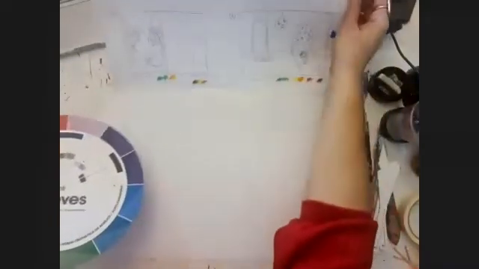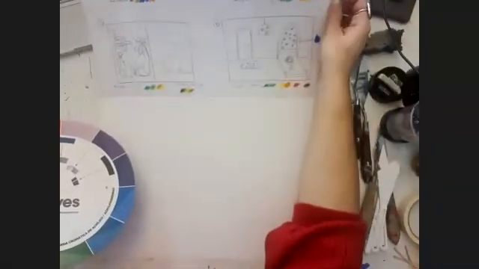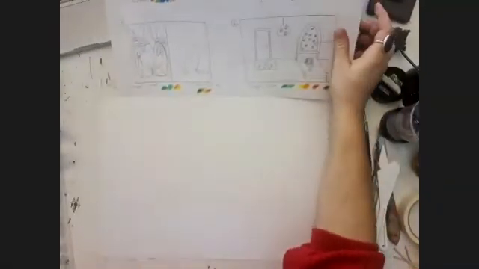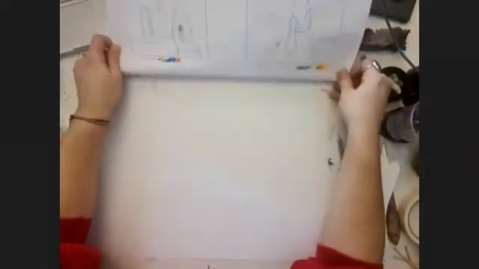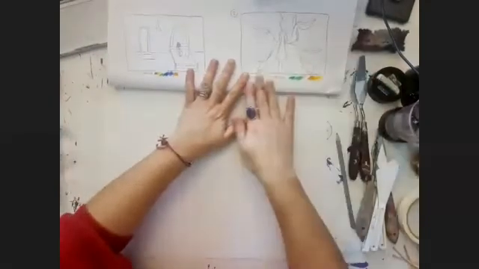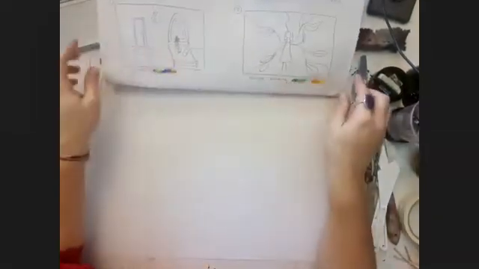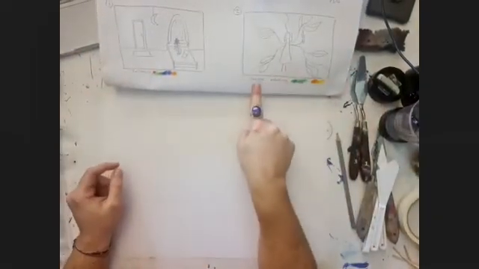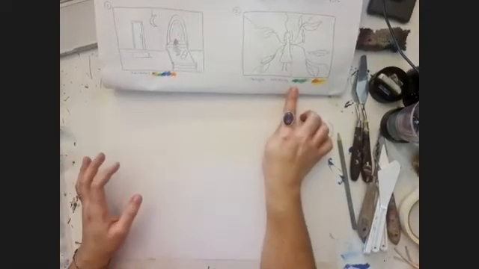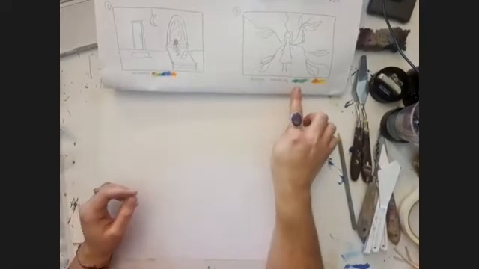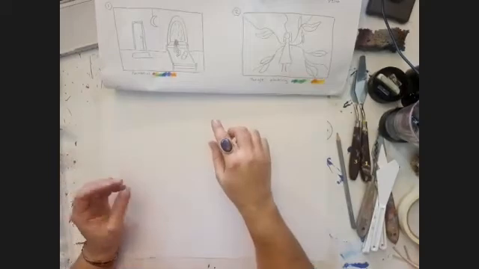I'm going to put my plan over here so that I can see it while I'm doing it, because it's really important to keep looking at your plans to make sure that you're not going too far from what your original ideas were. Because remember, we were very organized. I put here jungle painting because that's what she was doing. She was painting the jungle, and I've even put the colors in, which I hope you have done as well.